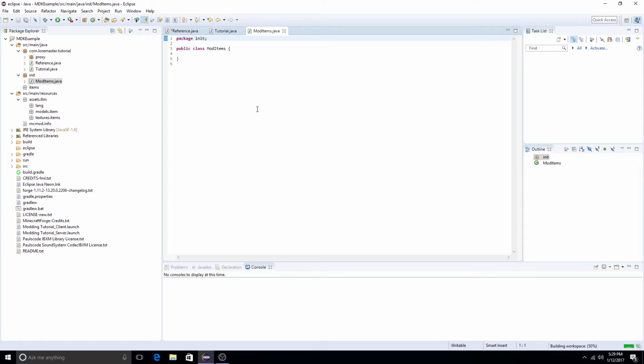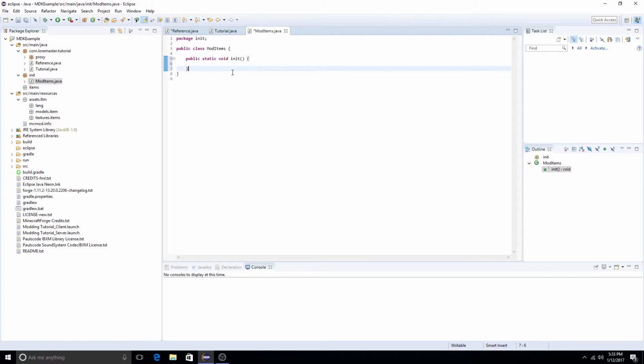Now we can actually start coding, and we're gonna add a couple of methods here, as I said before, and this is just gonna help us create our item later on in the future. In this video, I mean, not far in the future. So first thing we're gonna do, go a little bit farther down from public class ModItems, and type public static void init, and add some parentheses at the end. And after that, you're gonna want to add a curly bracket and press enter, and that should finish the little section right here.